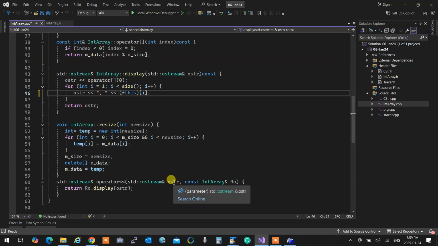All right. Now, I want to make that a template. And that's a class template. Why only an integer array? I have an integer array. I want this to be an array of anything. For that, I'm going to convert a class to a class template, not a function template anymore.